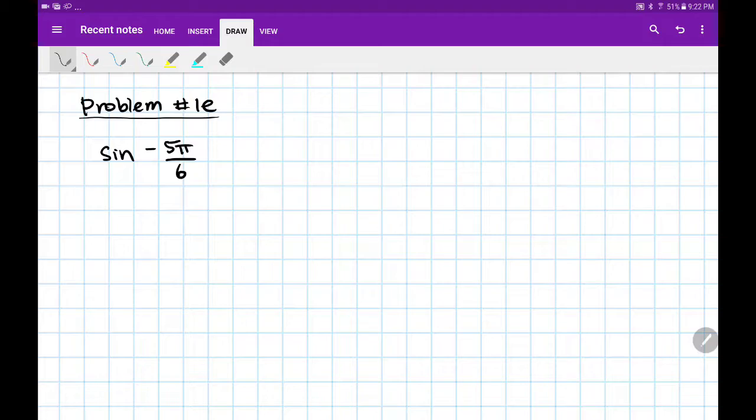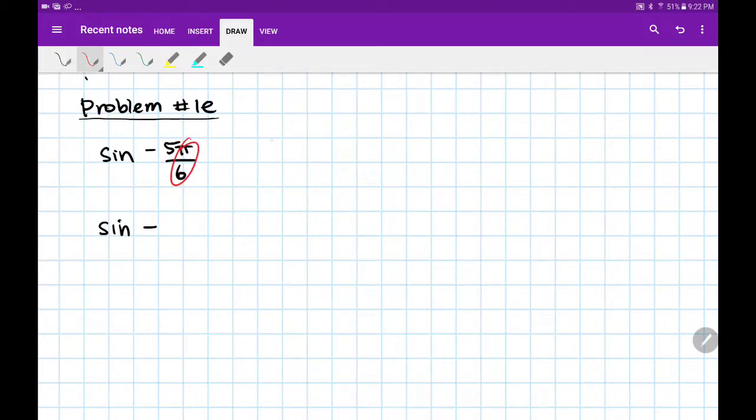So the same rules apply for our negative angle. Step 1, we're going to convert into degrees. So this is sine. We're going to hold the negative, right? It's negative, and now we have to figure out what that is. Well, pi over 6 is 30. So I'm really doing 5 times 30 degrees, which is 150. So this is sine of negative 150 degrees. Next step, write your formula. That's equal to y over r.